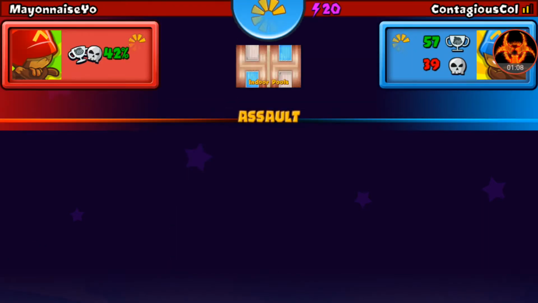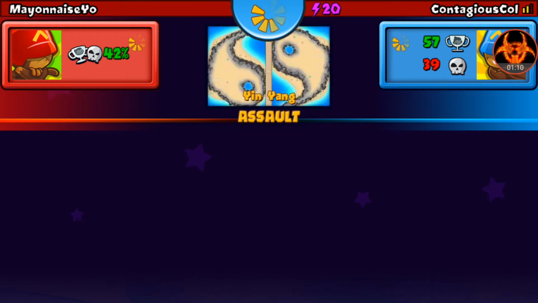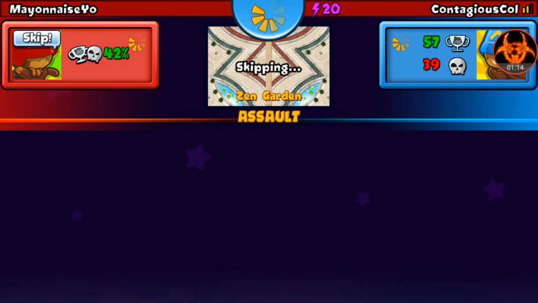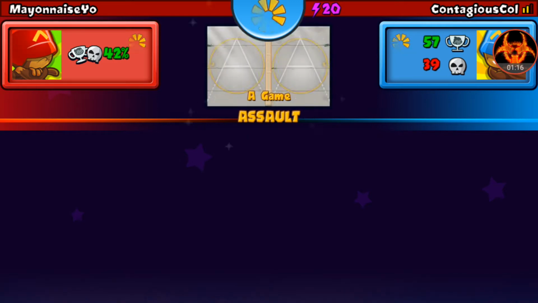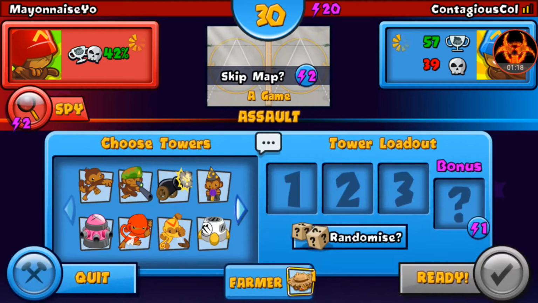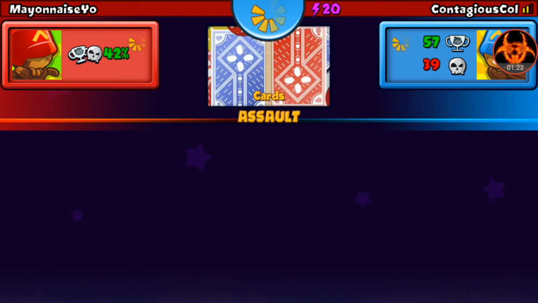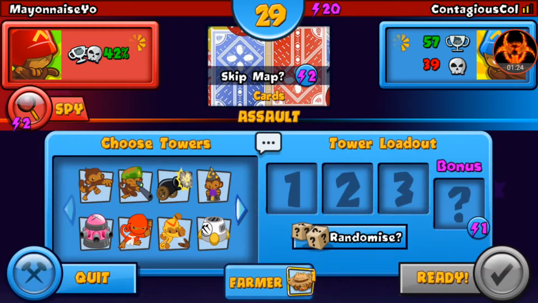Come on, we're playing a one-on-one battle with someone called Mayonnaise, yo. So if you see my video, Mayonnaise, yo. Whoa, you can skip the map, which I hate, this map too. But yeah, thank God. Mayonnaise, yo is kind of... cards, it's okay, I have no problem with cards. Let's see. Okay, yeah, I think it's perfect.